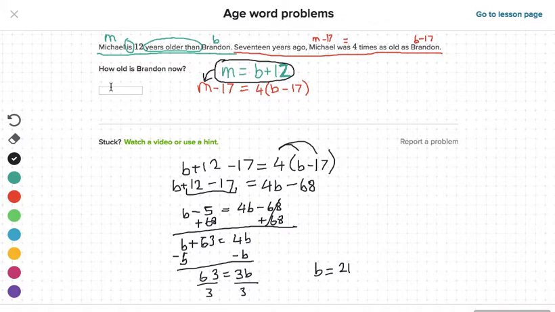So that actually gives us Brandon right here. We didn't have to try and solve for Michael first. It gives us Brandon right away. So Brandon is equal to 21 years old. Okay, so I'm going to do another problem real quick, and then let you at it. All of these age word problems are the same kind of situation in each question. So let's take a look at a second one.